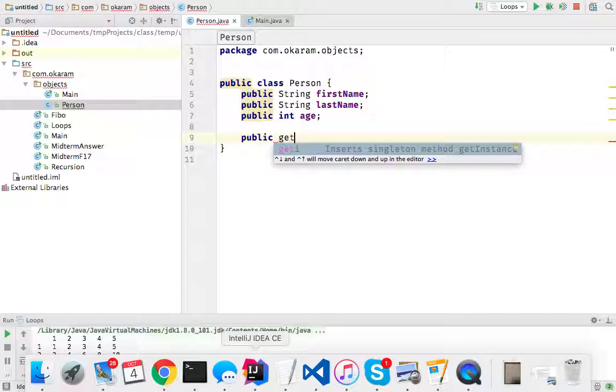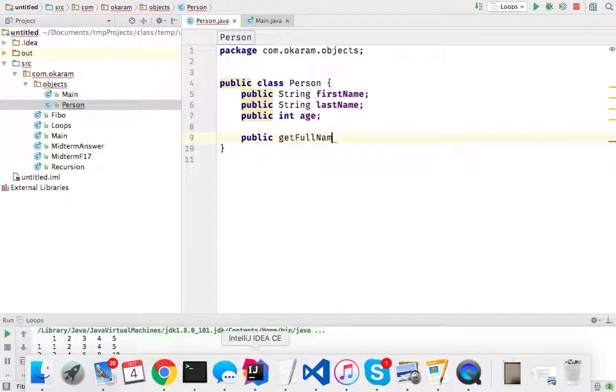So for example, how can we generate the full name of a person? First name plus last name.